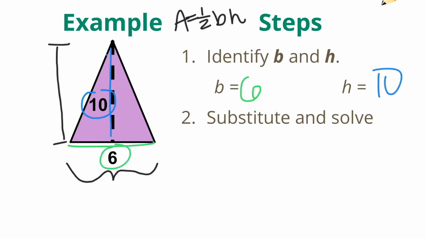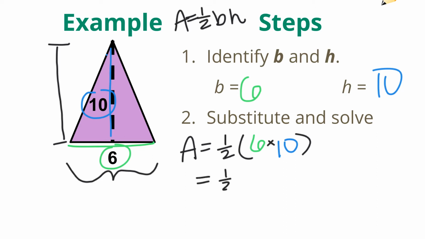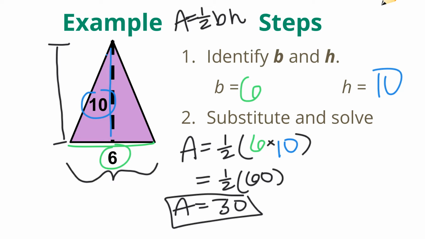So to solve this, it's a lot easier than you probably think. All you have to do is the area, or A, equals 1/2 of, let me change my colors, 6 times 10. Who can tell me what 6 times 10 is? Probably already know what it is. It's 1/2 of 60. What's 1/2 of 60? Same thing as 30. So in this case, the area equals 30.